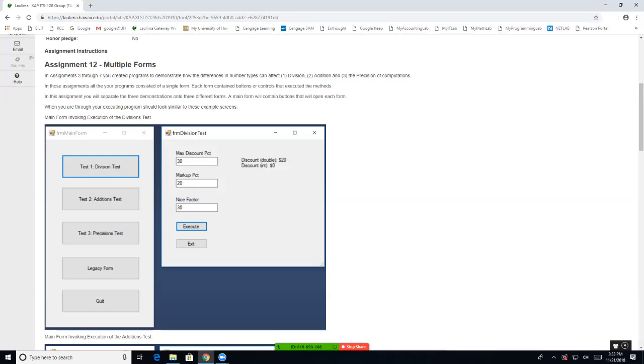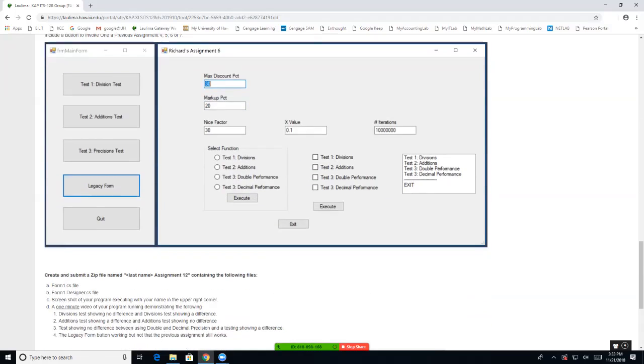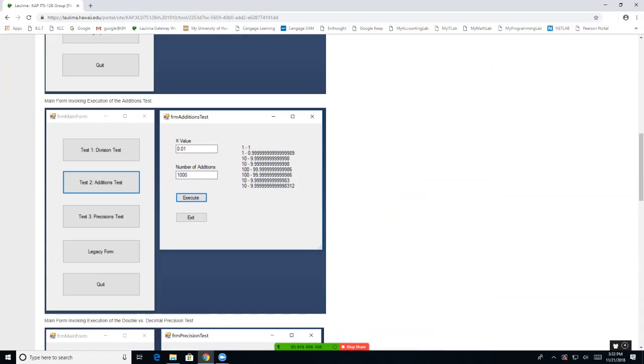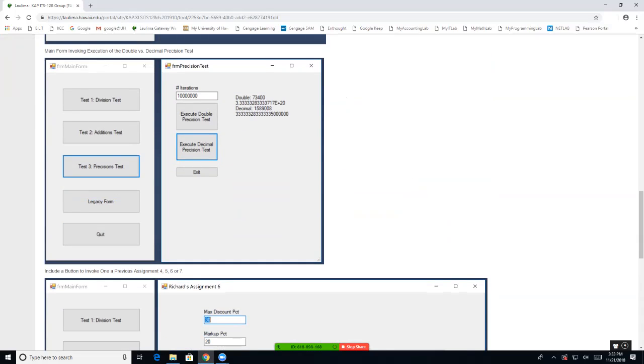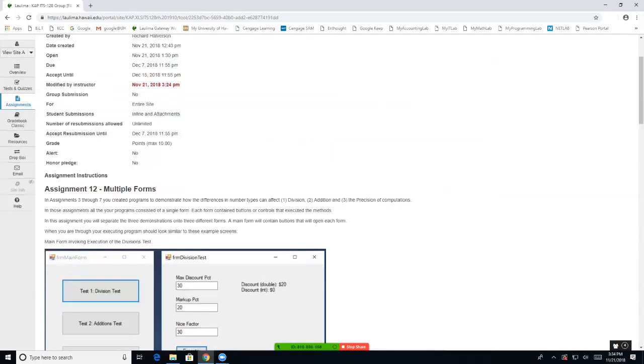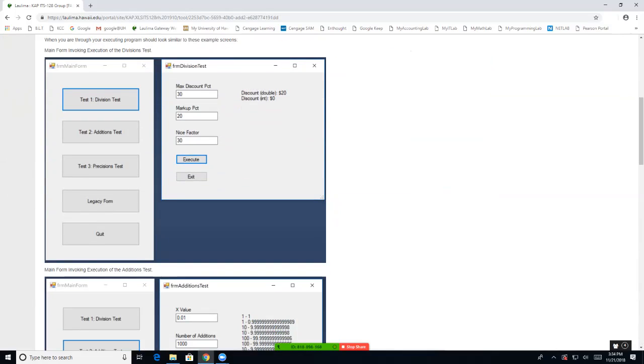The reason I'm pointing that out so clearly is that in the end here, I want you not only to complete a different screen for each button, but also, in your 1-minute video, I'd like you to show me a divisions test where there's no difference in the results, and then a divisions test where there is a difference. In this particular example, there is a difference, but then I want you to find one where there's no difference.